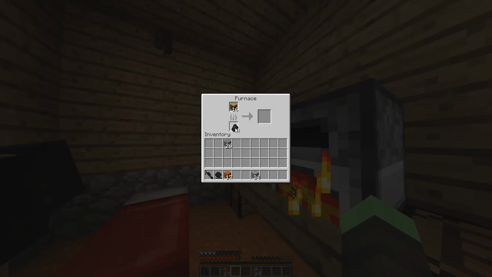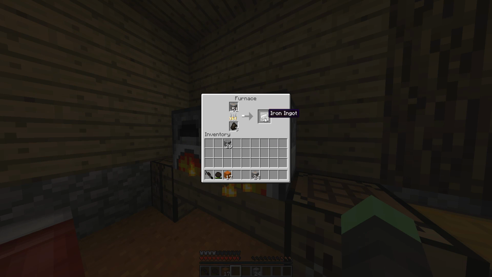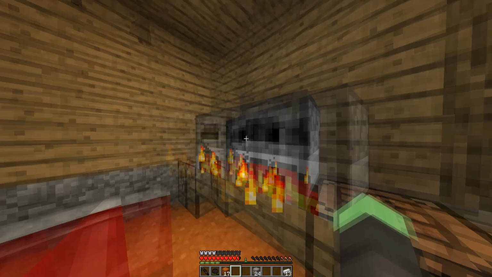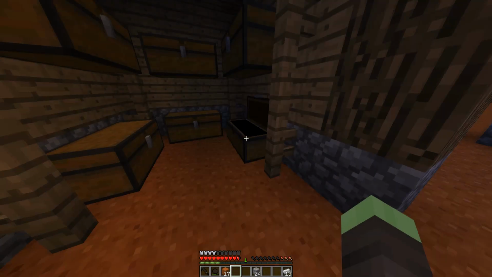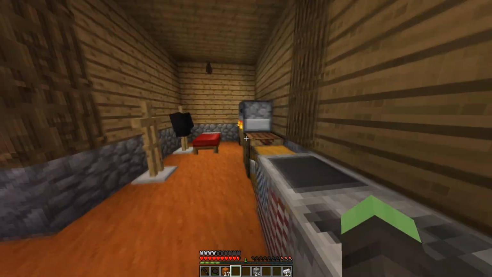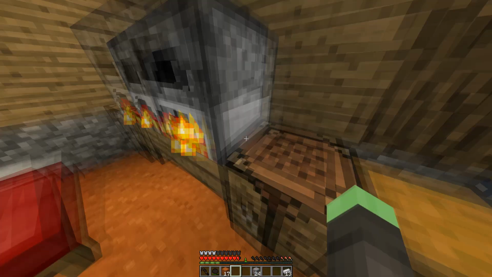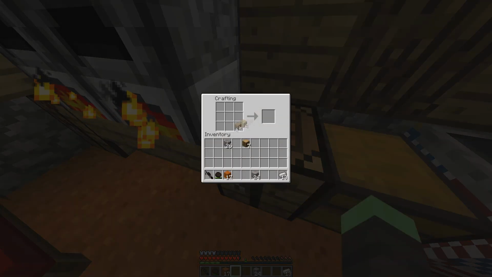Okay, so we need 2 in here, the rest in there. We're gonna need a sword, and for that we're gonna need some wood. Don't have wood though, I'm turning it all into charcoal. Okay, we're gonna take half of this. We need some wood. Sticks, 8 sticks should be fine.